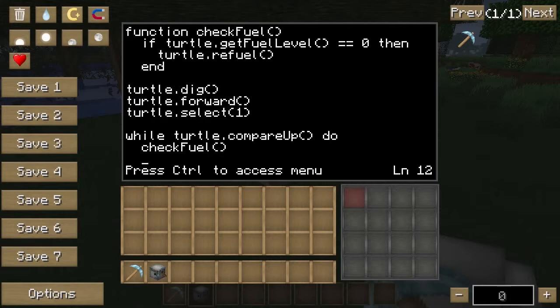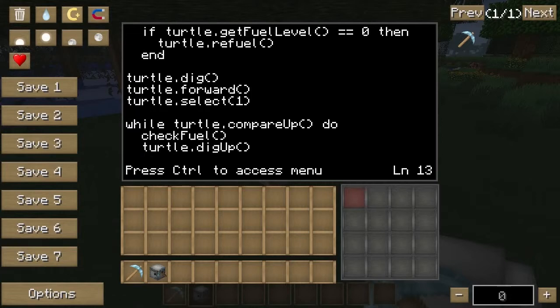it's going to check the fuel, which is unlikely to be a problem really. It's going to run the function check fuel, and it's going to see if the turtle get fuel level is 0. It's going to find it's not. Most likely, it's going to find it's false, and then it's going to say, all right, that's done, and it's going to dig up.